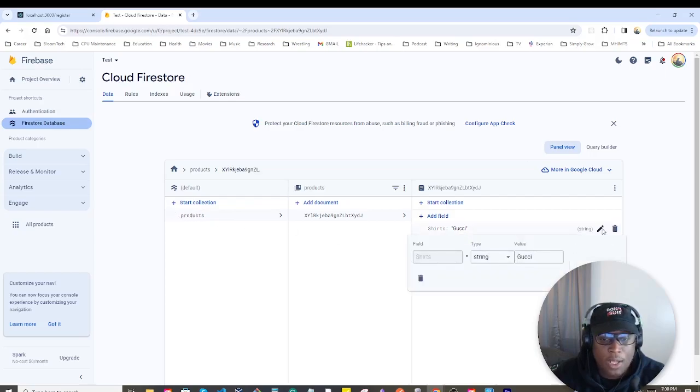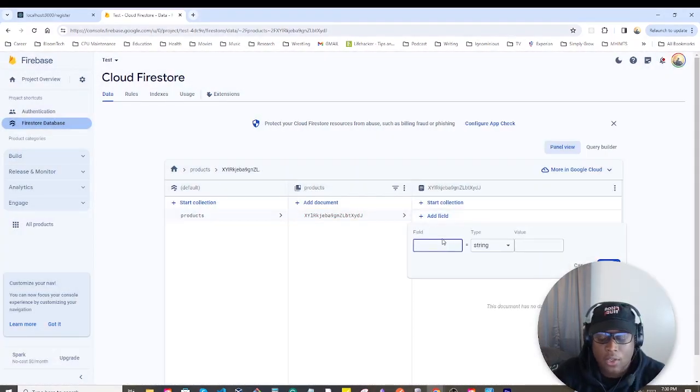What's more appropriate, honestly, I'm going to delete that field. What's more appropriate is that you put name as the field. Name. So this key would be your shirts. The field will be name. The value will be your Gucci shirt.